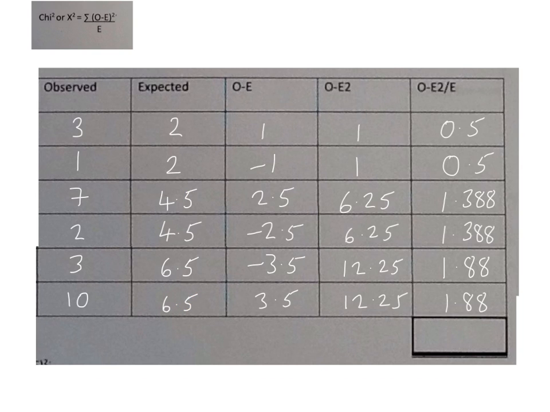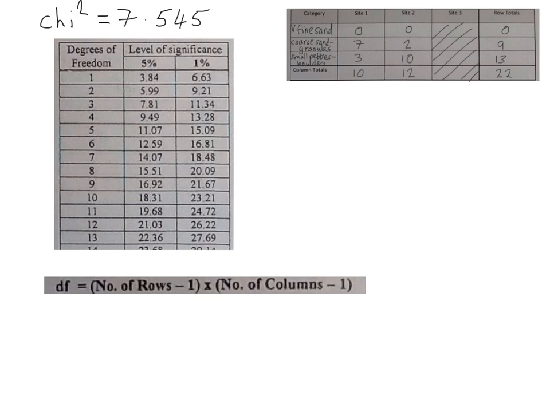So here is our completed table. And the final thing we need to do is to add up this final column here, which will give us our chi squared value. And it comes to 7.545. And what does this number mean? Well, not much. We need to consult a significance table in order to reject or accept our null hypothesis. So here is our significance table for chi squared. Here's our result at the top so we don't forget.